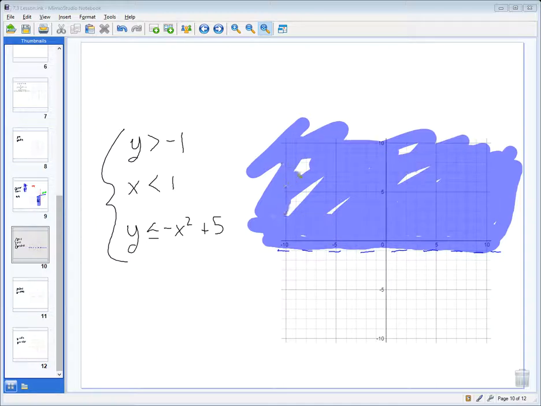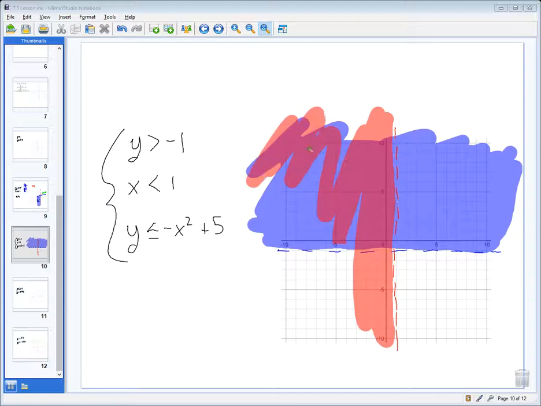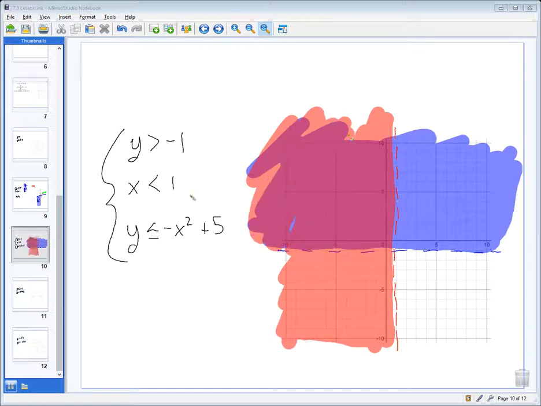Then I would go to my second equation. And my second equation says x is less than 1. So that means I would draw a dotted line right where x is 1. All values for x equaling 1, which is going straight up and down. And I would be shading in everything that is less than that. So I would be shading in all of this stuff over here. So you can see now that we've already got a section of our graph where it's double shaded, meaning so far this stuff over here would be what I would shade on my graph.